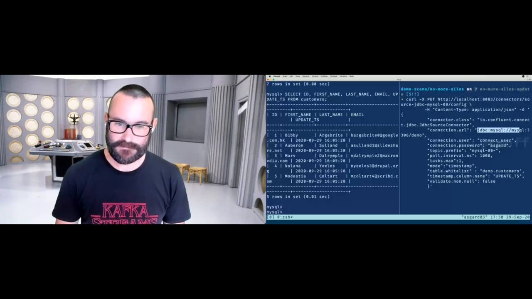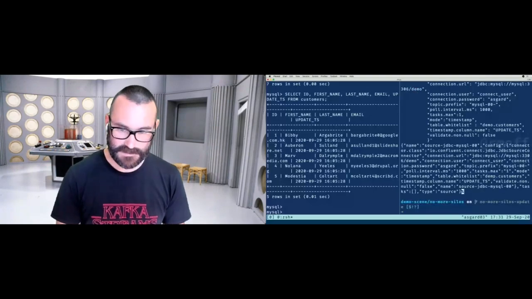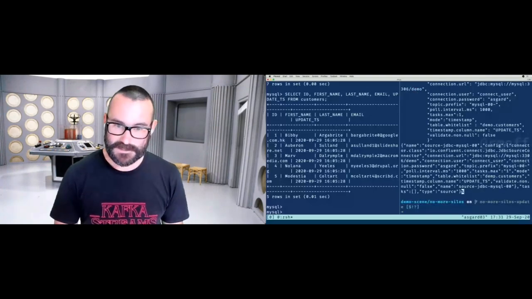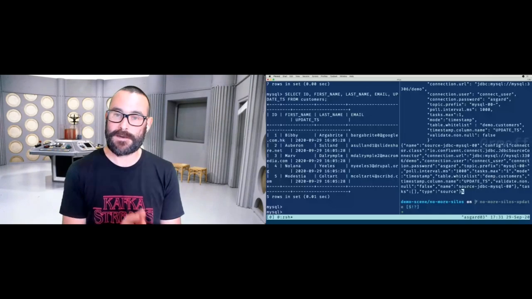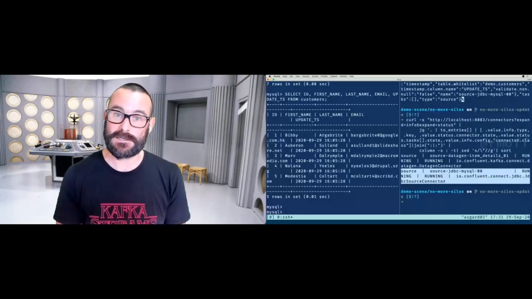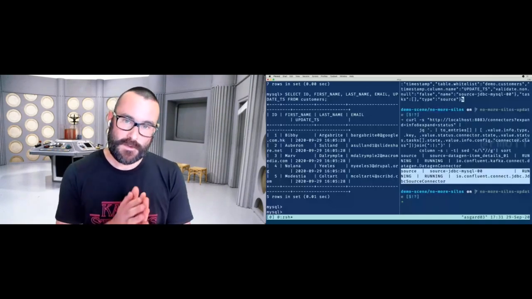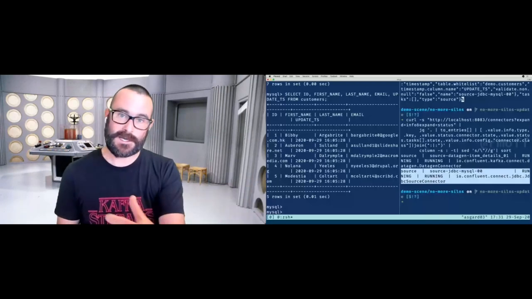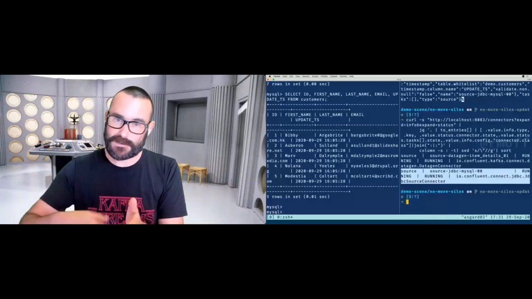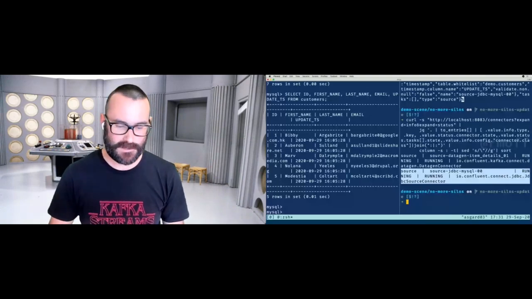And we hit enter, and it says, okay, I've created that, hopefully. Now we can say sort, and we can see that it's actually running that particular connector here. So that shows that particular connector has been created and it's running. So that has taken a select against that source table and streamed it into Kafka, and now it's running. So now it's polling the database for any changes to that table.